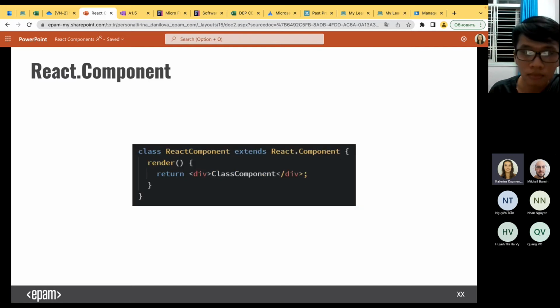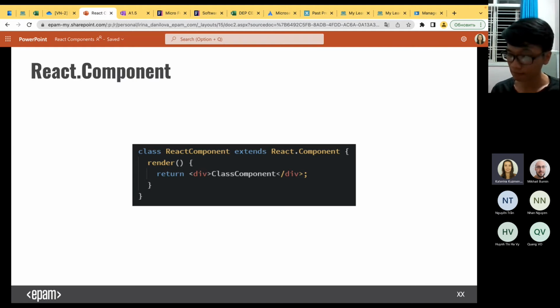So here you can see an example of how we can create a React component by extending from React component. The only method you must define in a React component subclass is called render.